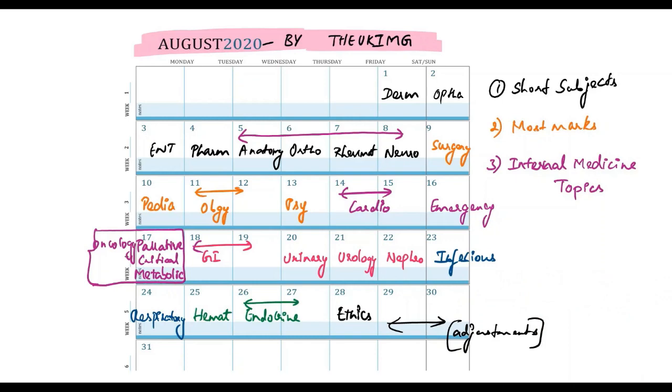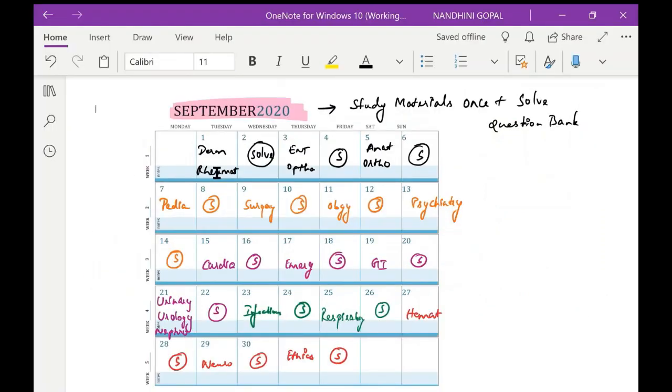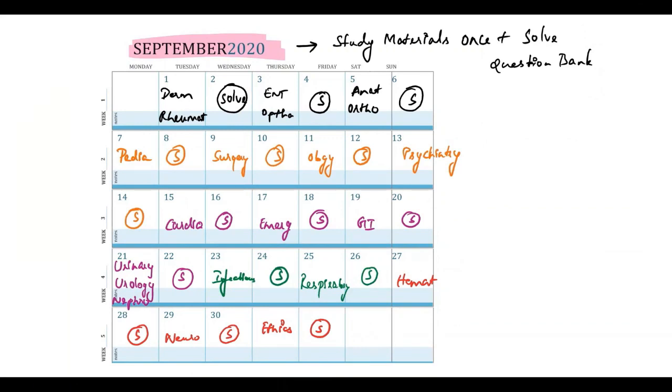So coming to the second month, September 2020. As you can see, we are going to revise the materials that we read first, that is revise the study notes, for example Samson notes or PLAB-1 keys, and we are going to add any question bank to test our knowledge in the materials that we studied. You want to read the notes first on the first day, and then you're going to solve those subjects in your question bank or PLABable or whatever. So as you can see, again it's the same method. You are going to do short subjects first, and then your most asked question subjects and internal medicine.